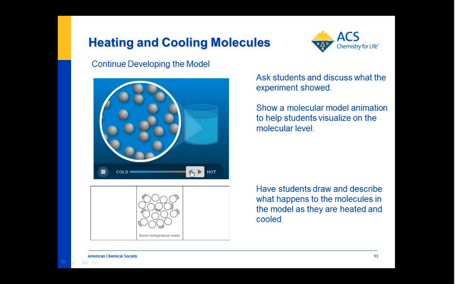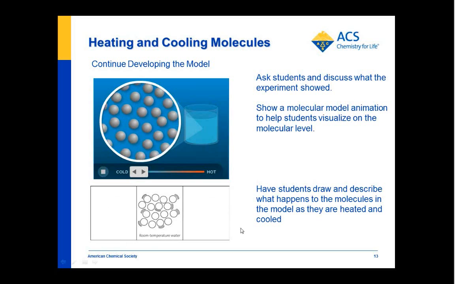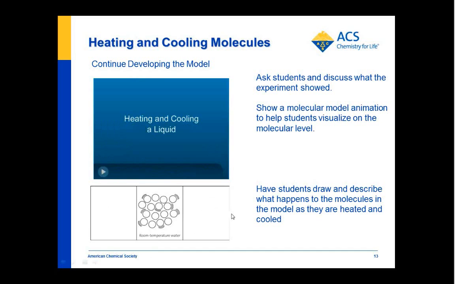You can see a little bit more blue behind there, because the idea is this extra motion competes with the attractions of the water molecules, and they get a little further apart when they move faster. So kids get a chance to draw this. Here is room temperature, and they can draw the particles a little closer together with one motion line, and here a little further apart with 3 motion lines, and write captions beneath so that they are doing the drawings. They're hopefully thinking about what they're saying and not just listening or watching.